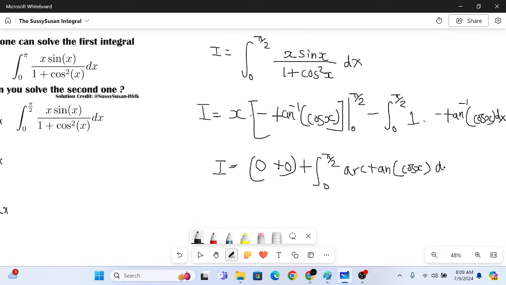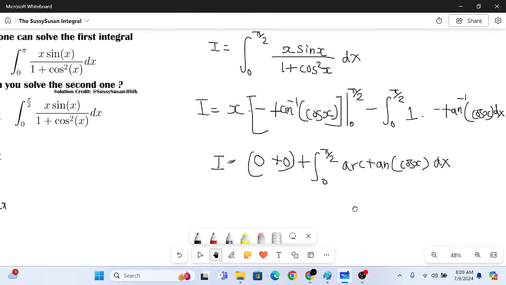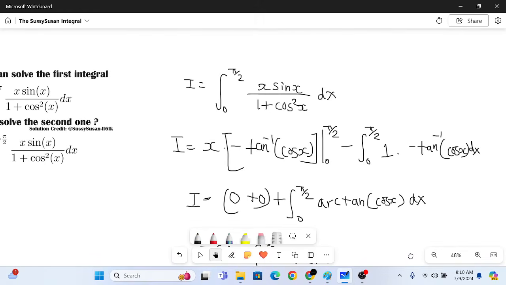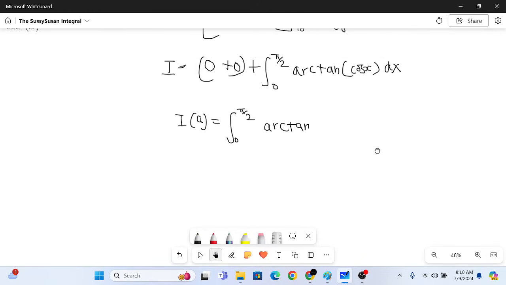Now I finally see that I need to solve this integral, I is equal to the integral of arctan of cos x dx. Let me introduce a new variable so as to use Feynman's technique while solving. Now if we differentiate, we will get to the initial integral, but there won't be an x over there. We don't have this x, and that kind of makes our life easy. So let's do that. Arctan of cos x dx.